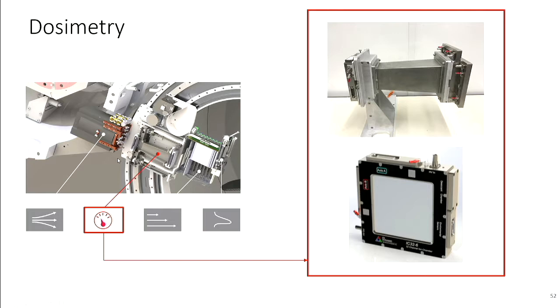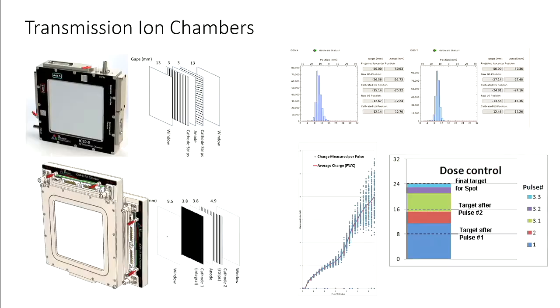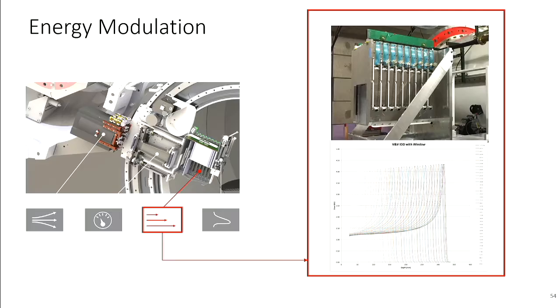Going through the components one at a time: we have a scanning magnet bolted directly to the accelerator. We pass 700 to 800 amps through coils to direct the beam in two directions, x and y, to whichever spot we want. This is two sets of coils wrapped around each other in a cosine-theta arrangement, designed to be as compact as possible and iron-free so there's no hysteresis and we can sweep it very fast, accurately positioned to within less than a millimeter. Dosimetry is an important part of the system — a set of transmission ion chambers that detect charge in each pulse, the spot size and shape, the trajectory, and perform active dose control. We have to very accurately deliver a certain amount of charge to a certain spot; pulse charge can vary by as much as 40%, so we do active control by measuring each pulse and adjusting the target for the next one.